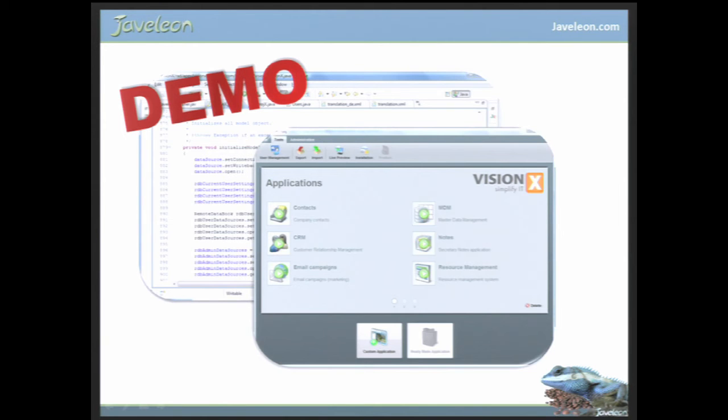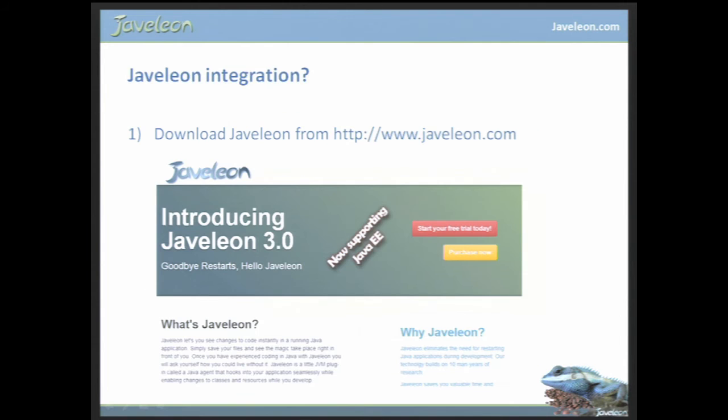business logic modifications. But before you can use Javeleon, you must download it from javeleon.org. It's really .com. It's really simple. You'll receive a single zip archive with Javeleon in it. Unzip the archive anywhere on your hard disk and remember the directory. I already did the download, so I can continue with my configuration.